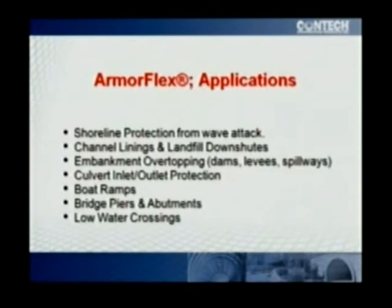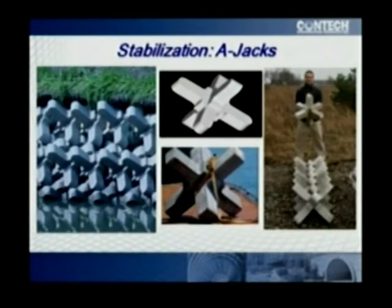You can also use them to protect the piers from a bridge. The way that they work is as water is going through them, little eddies are formed, and eddies will allow for sedimentation to accumulate there because there's little pockets of low energy. So it discourages scour. If you look at the applications, we've even used this on a beach application for a hovercraft to land. I mean, we can get kind of creative with how we use these, but they're very effective in how they maintain the ability to keep the soil where it needs to be. So in this picture on the left with the Ajax, that's the protection of the toe of a slope.